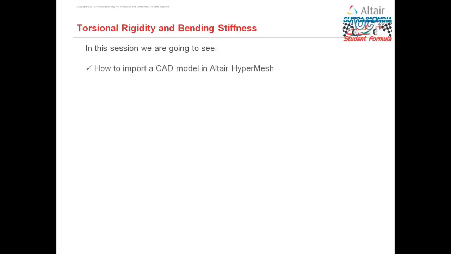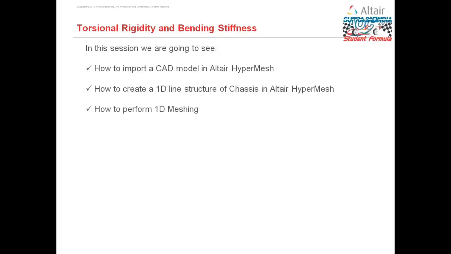So in today's session, we are going to see how to import a CAD model in Altair HyperMesh. Then, for those who don't have a CAD model ready, I'll show how to create a 1D line structure of the chassis in Altair HyperMesh. Then how to perform 1D meshing.